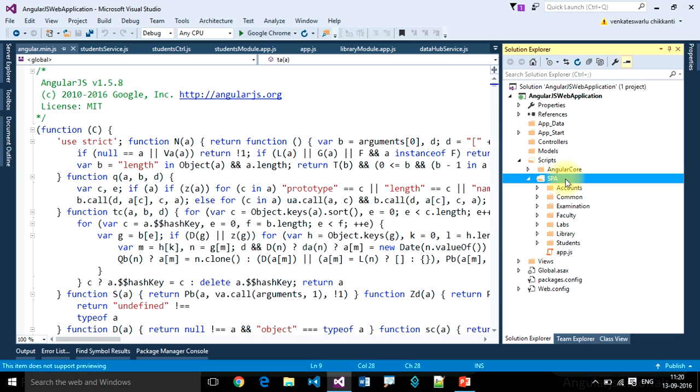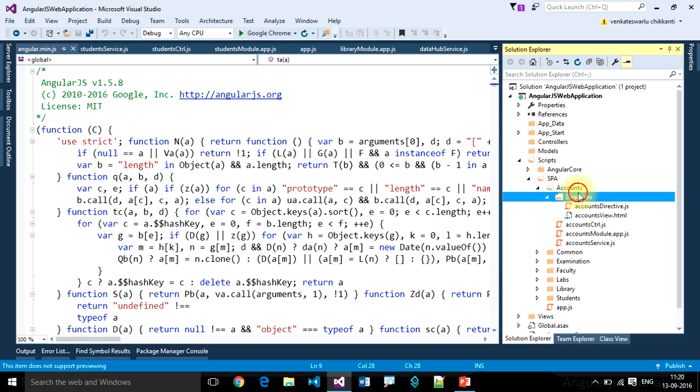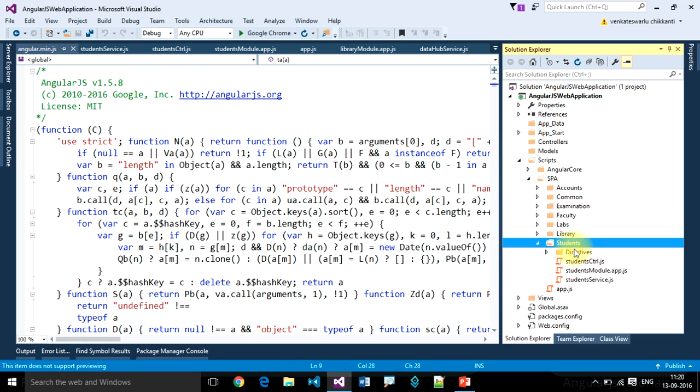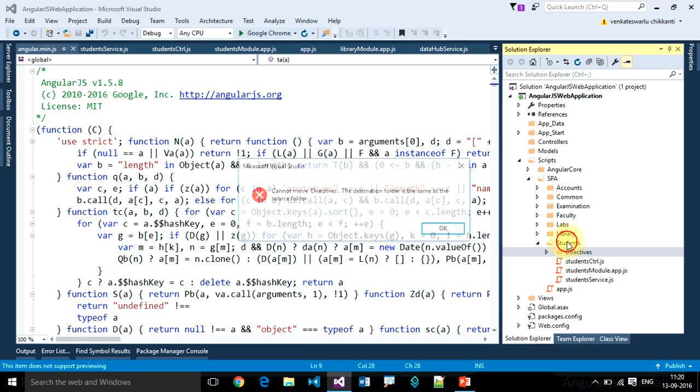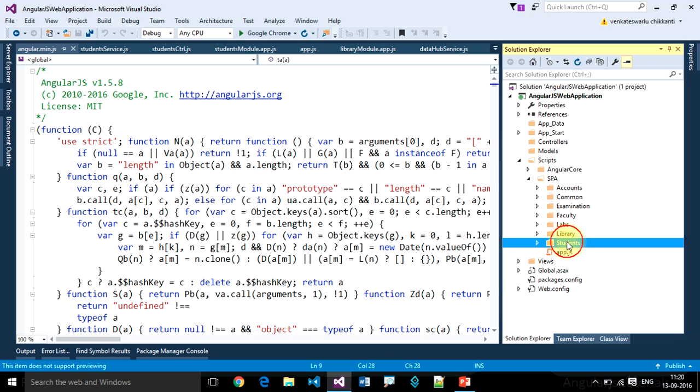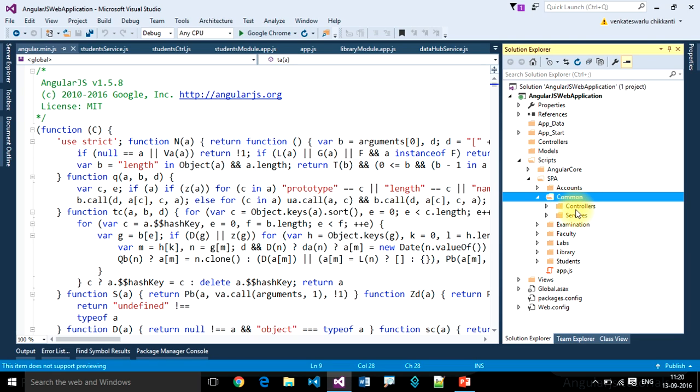This is my application, SPA, single page application. This is accounts. As we discussed, I just created the file structure. This is the common folder.